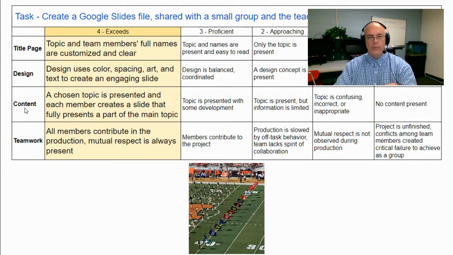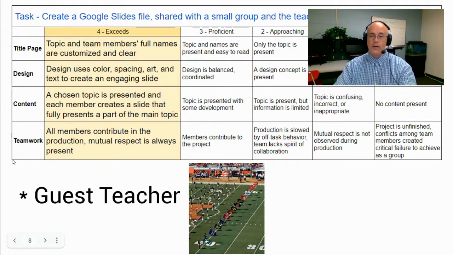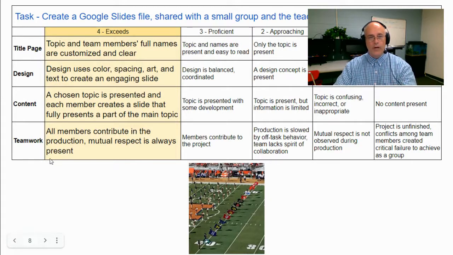Content here is particularly important, so it has its own rubric. We're talking about a chosen topic that relates to the main topic. The main topic is the school. You're picking one part of that, and you're going to create a slide. All these slides come together to create a full profile of that university. The last thing we're measuring on today is teamwork, and I'm going to trust the notes of the guest speaker on this one. So what I'm looking for here at a high level, all members of the team are contributing. Mutual respect is always present. We're working, we're clicking, things are going good.